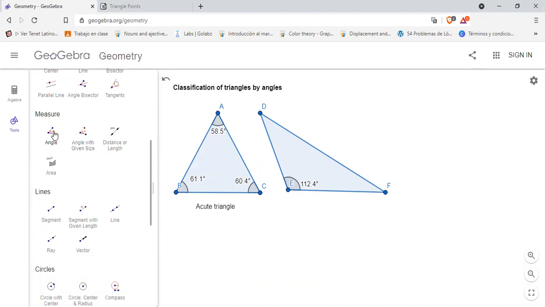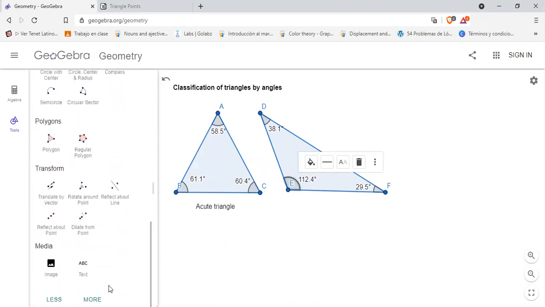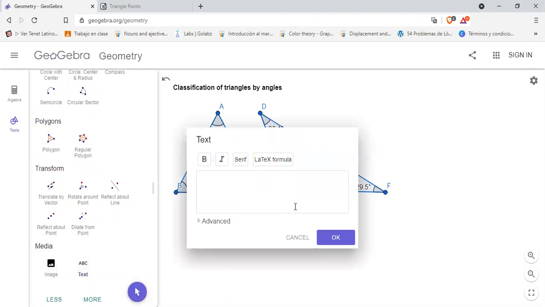But we're going to find the measure of the rest of the angles. And yes, we have two acute angles here and one obtuse angle. Then the name of this triangle is obtuse triangle.